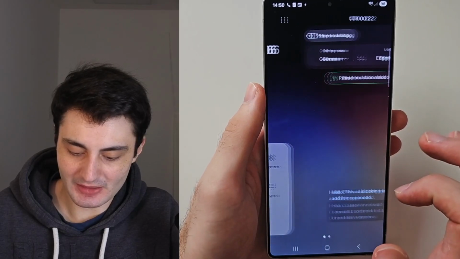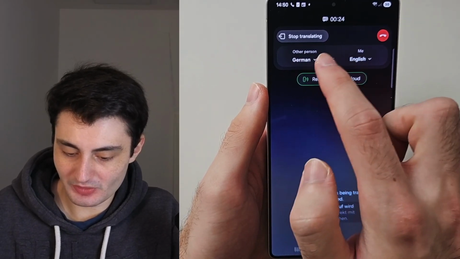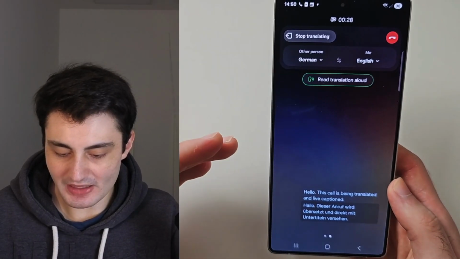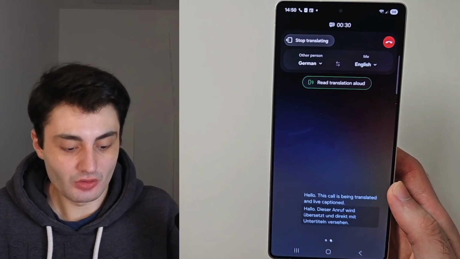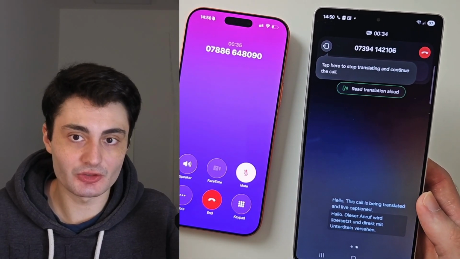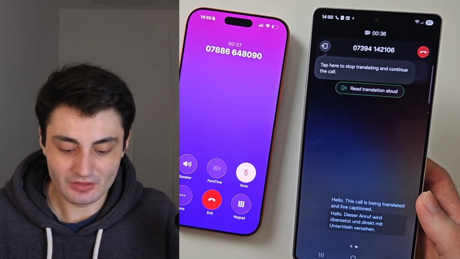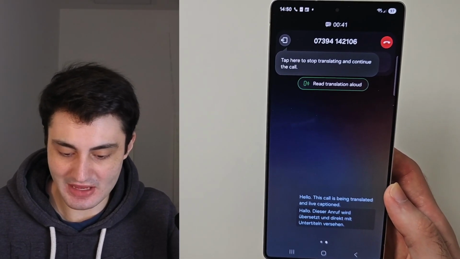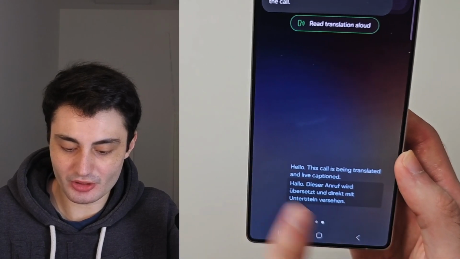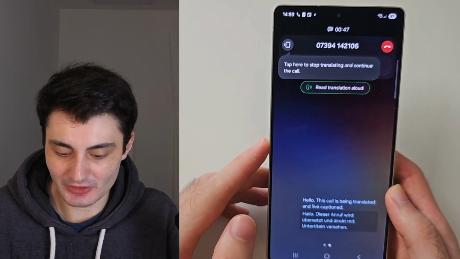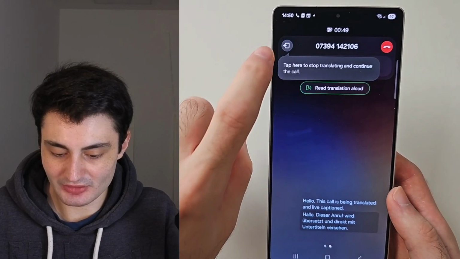You can tap Live Translate, choose which language each person's speaking, and then when you speak, on their end, they will hear a translated version of you speaking, and when they speak, you will hear a translated version of whatever they say, and it will also show speech to text right here, so you can view the text version of what they said and was translated.